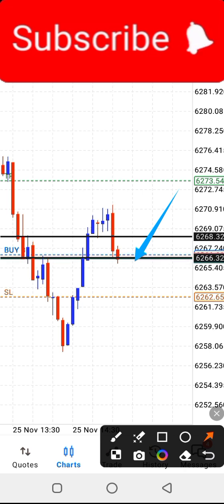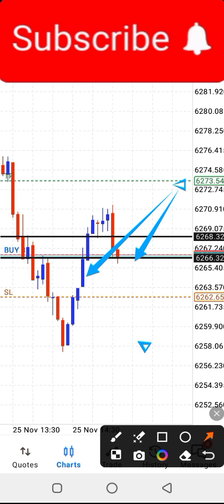Okay, so this second fair value gap is placed around the 50% of this extension. So if I draw a Fibonacci from here to here, this fair value gap right here is around the 50% level. So I decided that I'm going to use this fair value gap right here. But let me give you more details on what informed my decision.